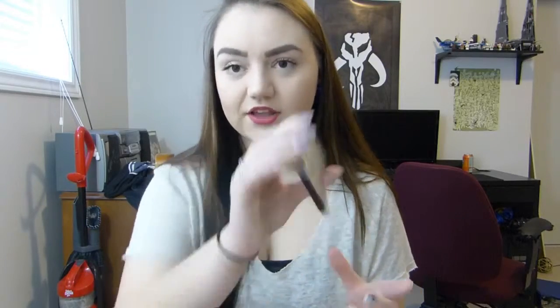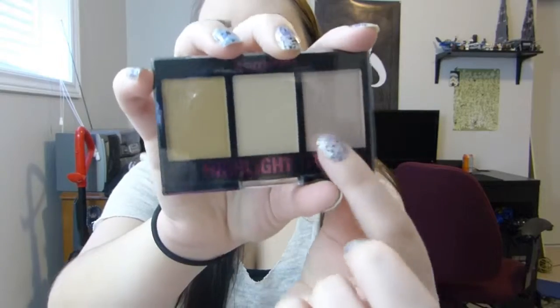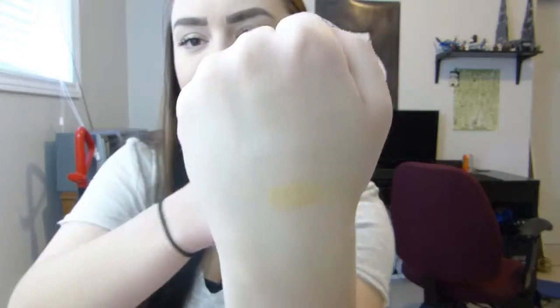Two more things in the bag. We have this Highlight Trio, which I thought was really cool because I've never had one of these packs before. It is by City Color. You get kind of a champagne-y color, a dark gold, a rose gold, and then a typical whitish highlight. The color payoff is really good — that gold one is gorgeous, super shimmery. They don't feel cheap. I know City Color is a more affordable brand, but this is not a cheap-feeling highlighter; it'll look great on skin. For fair people I'd recommend the lighter two. If you're going all out, like going to Coachella, put the gold one on.